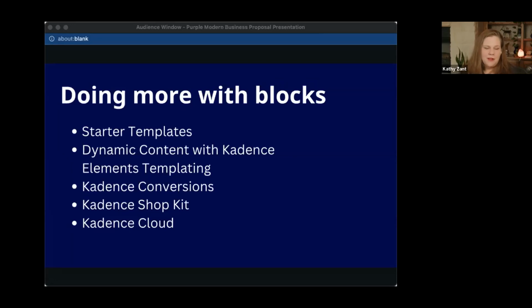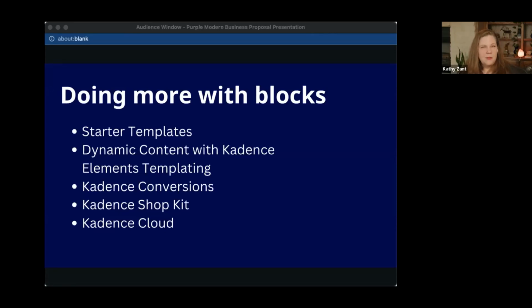Really powerful. It puts the ability to build out database-driven websites without ever touching a line of code, coupled with some of these other tools. Kadence Conversions for pop-ups, slide-ins, and banners that you can conditionally show. You can even set them to not show if somebody's seen them too much, or take your banner down automatically at midnight when your sale is over.